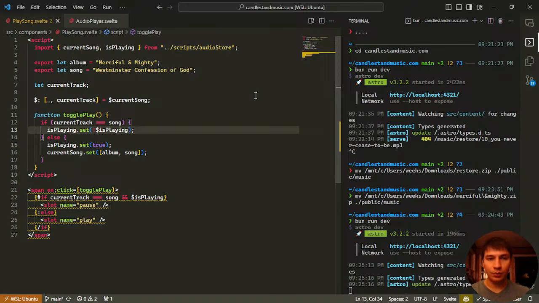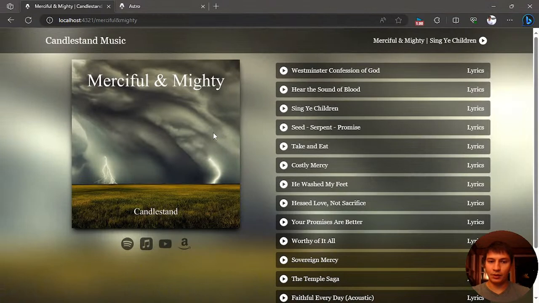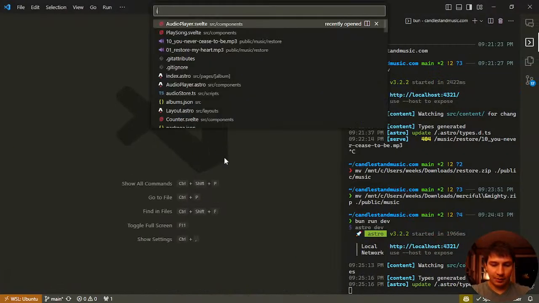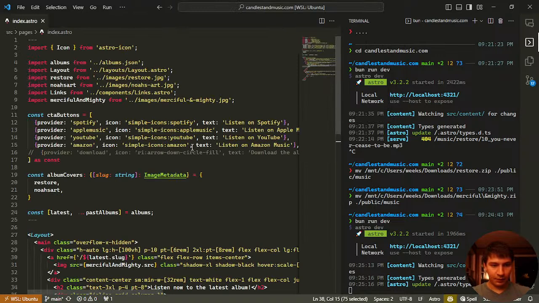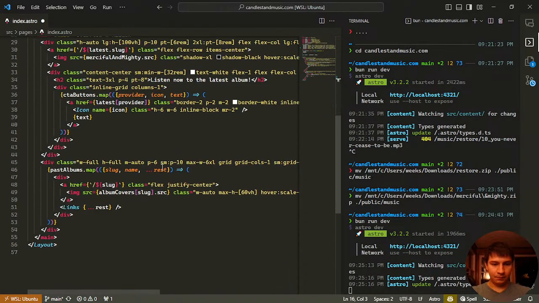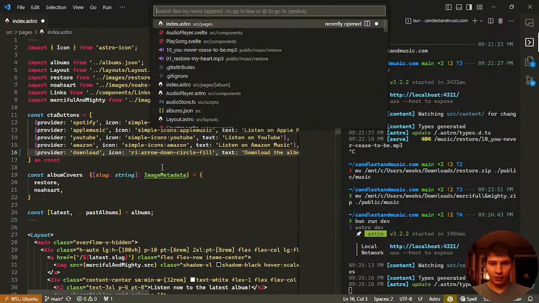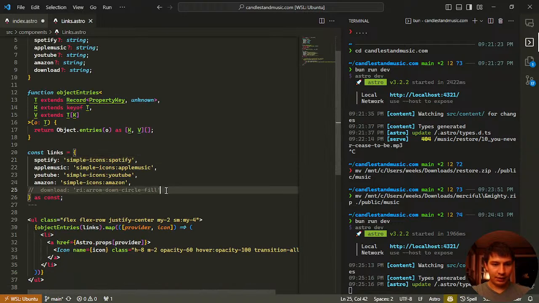Let's go over to the download button. I already kind of scaffolded this out, but I was having issues with getting the files into Git, and so that'll be Git LFS, which we'll cover in just a second. But let's put those files back in, or that link back in rather. In index.astro here, I think I just have to uncomment this line, and then there's one other page, I think it's links. And then this guy, that download there.